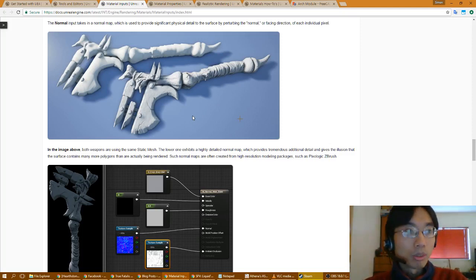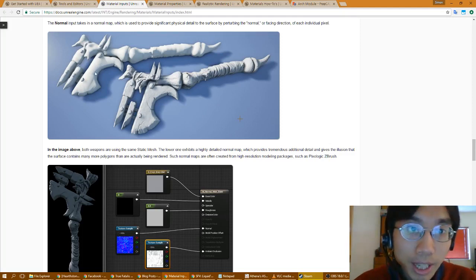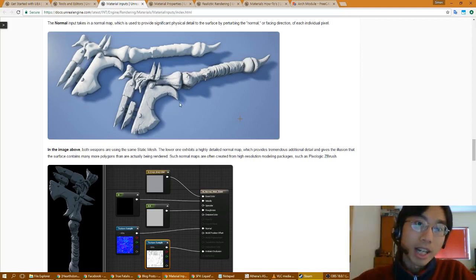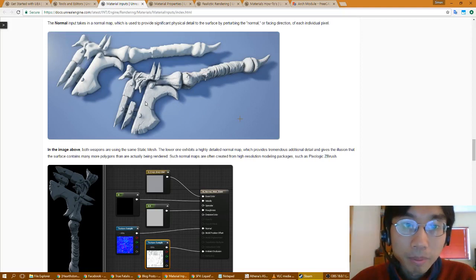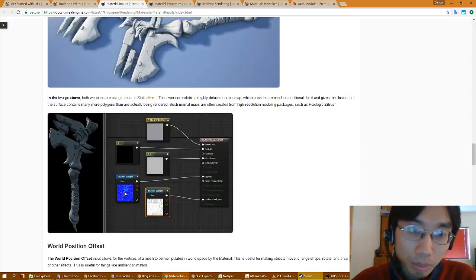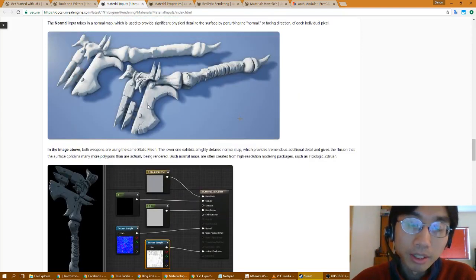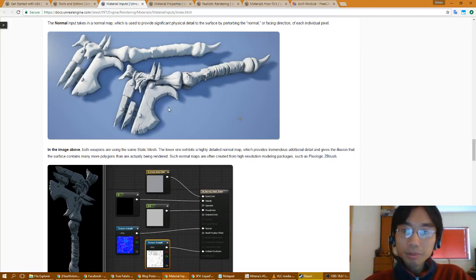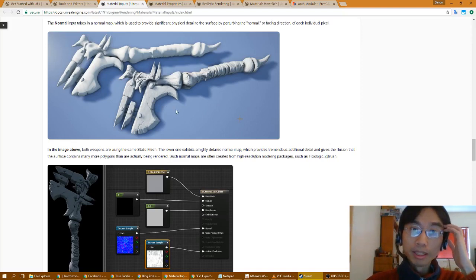And so what you see here in this image is that even though the mesh is flat there, that pixel would be facing that way, and then the pixels on the other edge of it would be facing the other way, so then it looks like there's a crevice or a crack in this X thing, because it's just taking the pixel and then taking the UV map and then telling the lighting to calculate it as though it was facing the other way. And so normal maps were pretty amazing when they were first invented.